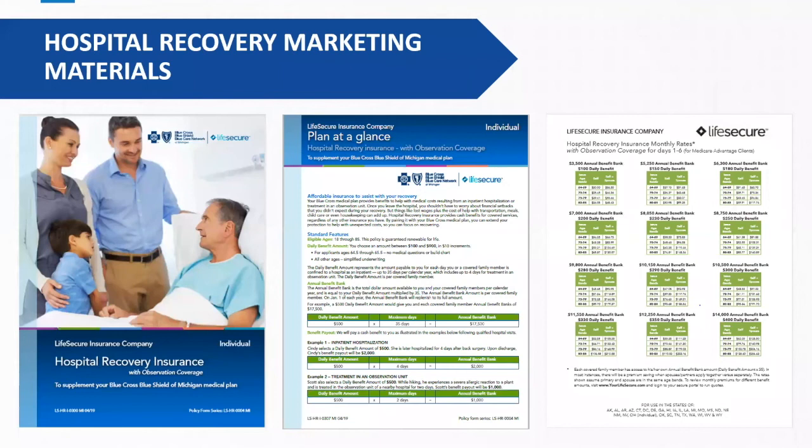Here are our marketing materials that I really want to show you as I'm getting ready to land the plane. We'll put the Blue Cross and Blue Shield co-branding on there, as I stated, but we can definitely get you some marketing materials without the Blue Cross name. I really like this rate sheet. We developed it early last year, about a year and a half ago, I believe. We've taken the top Medicare Advantage plans in their days 1 through 6 copay, and we threw them on here. So you can actually use that rate sheet. I've talked to a lot of agents that are just using this rate sheet instead of having to go in and do a quote, and they really love it.